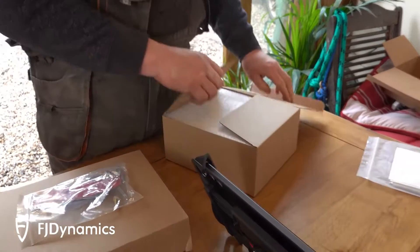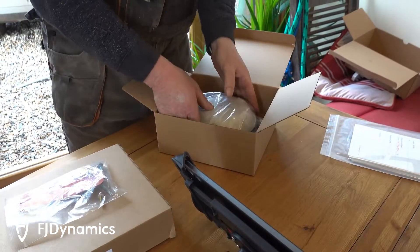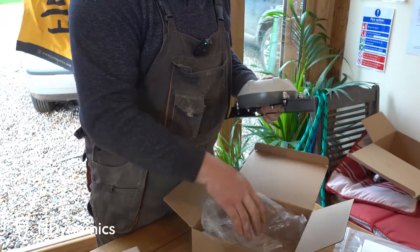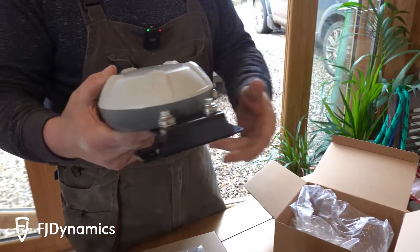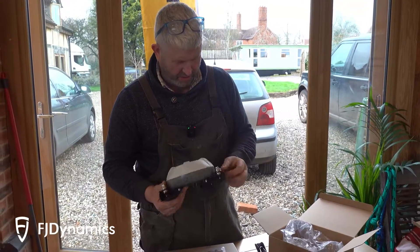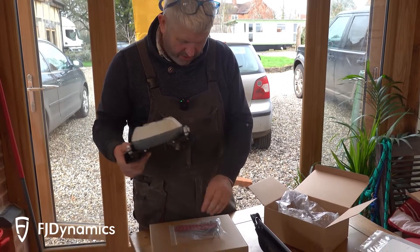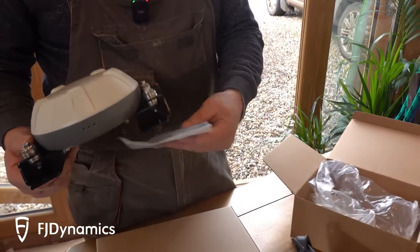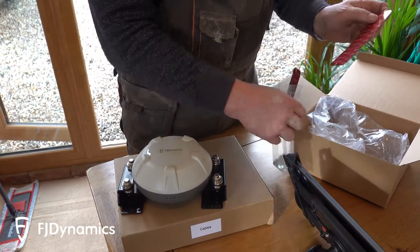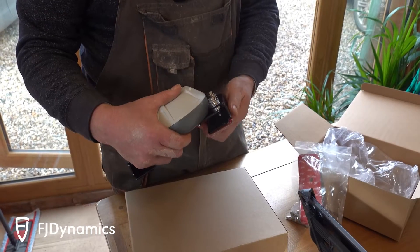Let's have a look in here. We've got a dome on some funky metal brackets. This is the same dome that we use on the auto steer kits. It looks like it's demountable, with four stainless screws. That's what the sticky pads are for, and I guess the long screws are for further mounting. Sticky pads are the same as the other kits — for sticking it to the roof.